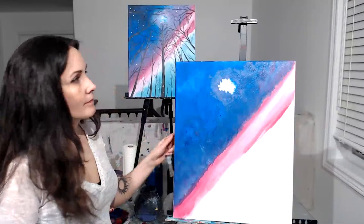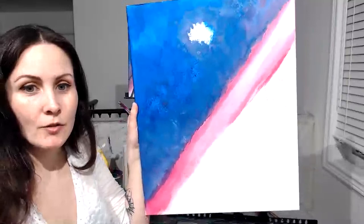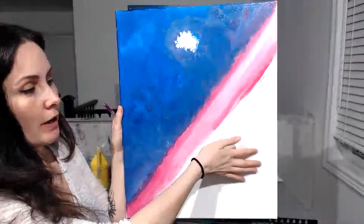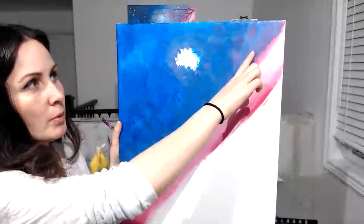Okay, so who is ready for our next step? If it looks like blobs of ink, just wait for it to dry, we'll come back to it. Yeah, we're doing our teal. So if you have a pre-mixed teal you wanna use, you can grab it. I'm gonna show you how to use it and blend it up lighter towards your pink. And then we're gonna start touching up on this purple to make it more purple. Because you can see, it still looks very bluish in color. Some little hints of purple, but it's mostly blue. Just needs that second coat.